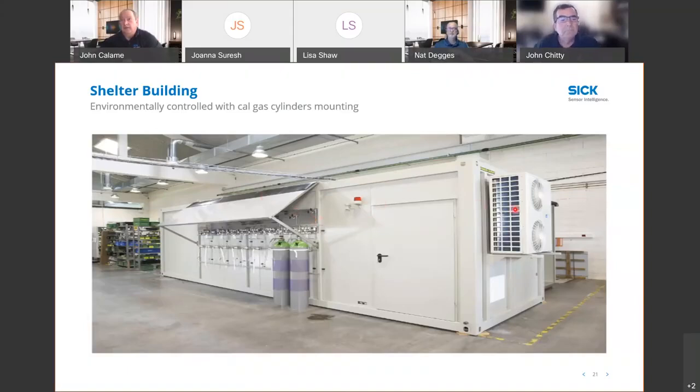Yeah, I'll point out here too, this is a big air conditioning unit, but you can also have heating as well. Depending on where you're located in the Gulf Coast, probably you need the air conditioning more than the heating. But as we found out this winter, we got to -10. Also, you can't rule out having an extreme event. Then you need to protect the equipment that's inside the building.